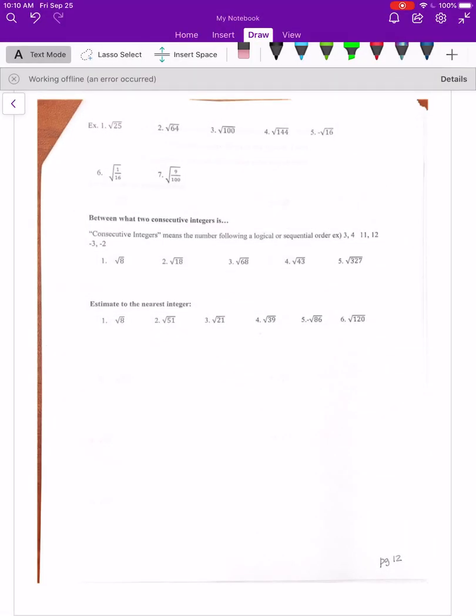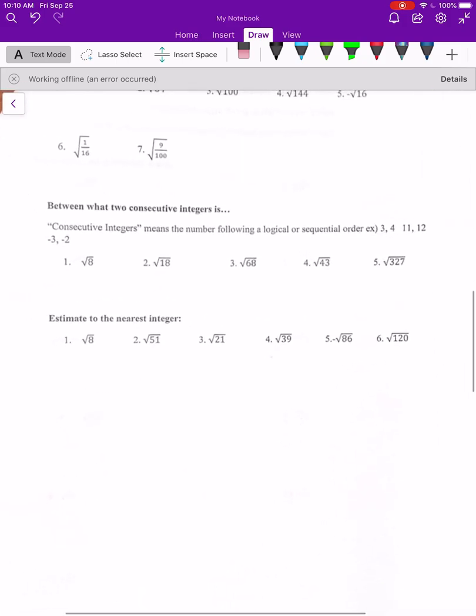All right, so we've been working on square roots and irrational numbers, and everything up to this point has been for a perfect square. Now, in a real world situation, probably not all of them are going to be perfect squares. So we need to talk about what happens when they're not perfect squares. When they're not perfect squares, they become irrational, meaning they go on forever. They cannot be written as a fraction. They just keep spewing out numbers. And so we have to hone in on exactly where these perfect squares are.